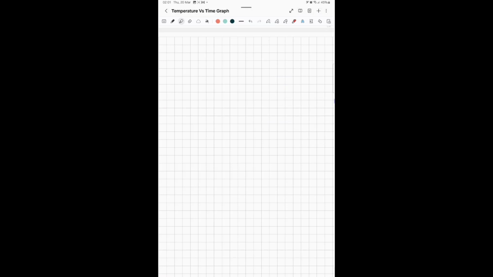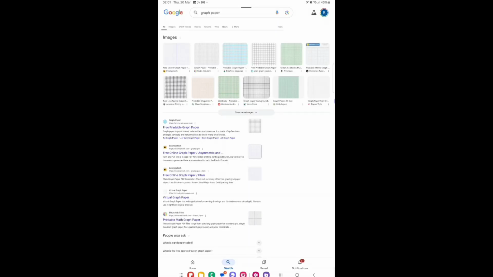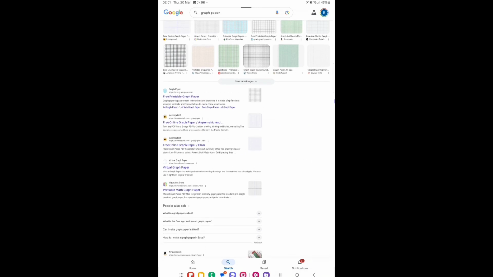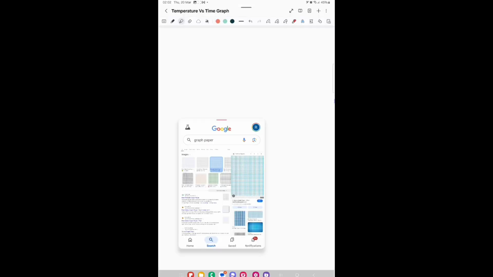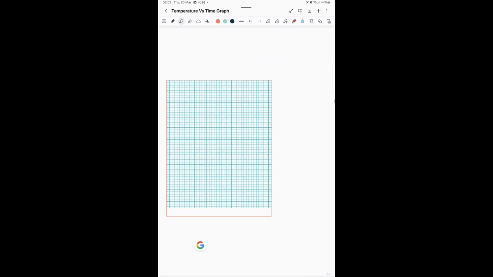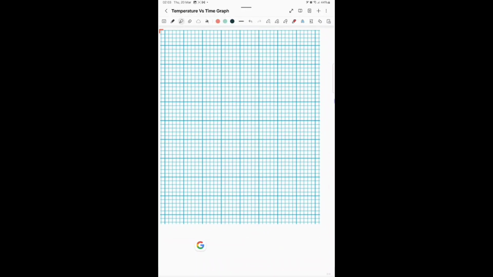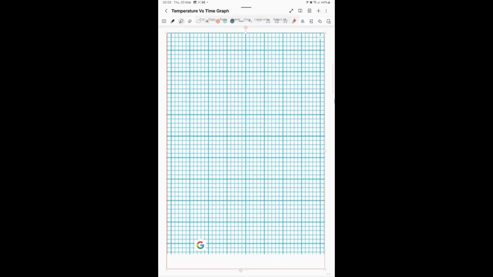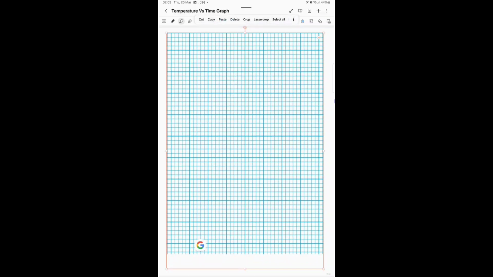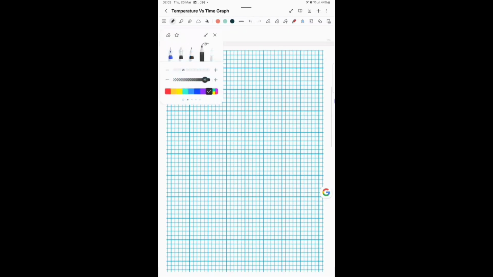So you can go in Google and type in graph paper, look for the desired one you want, and take a screenshot of that, or you can use your S Pen to drag it over into Samsung Notes, so you can resize it to your liking, so you can write on the edges and label your graph paper, because nothing impresses your examiner or your teacher like a properly labeled graph paper. I think by now enough people would have known that. And once you label your graph paper, you can use a pencil to write on it, because you know they have a rule saying I write on graph paper with pen. Well, at least that's what they taught me.